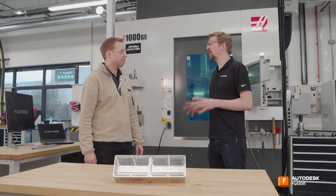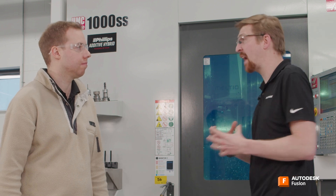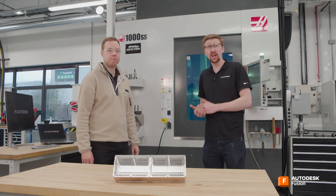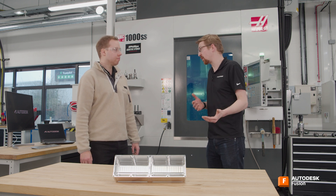Let's not get wrapped up in through-spindle coolant versus 50,000 RPM spindles. If I was to boil it down to one thing, it's rigidity. The more you spend on a similar machine, you'll probably find it much more rigid - a more rigid base, spindle, table, axes - allowing you to hit the material harder and potentially be more productive. If you're making things for money, do you spend that extra amount thinking you can make 20% more in productivity because you're going to hit that material harder? That's roughly what you'd be getting when you spend more on a machine tool.